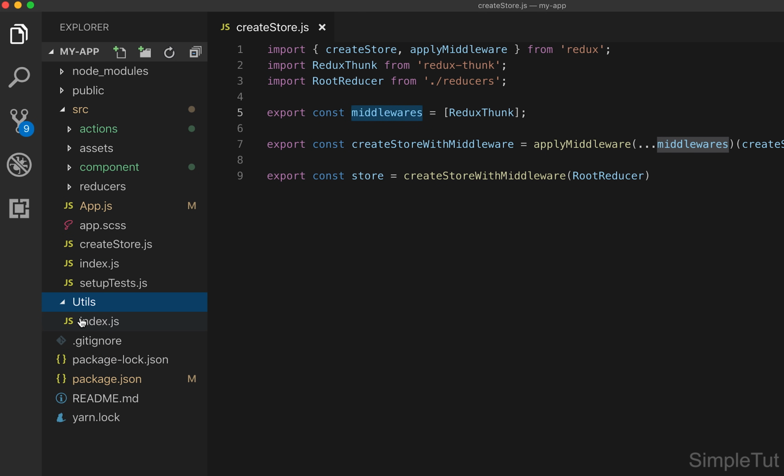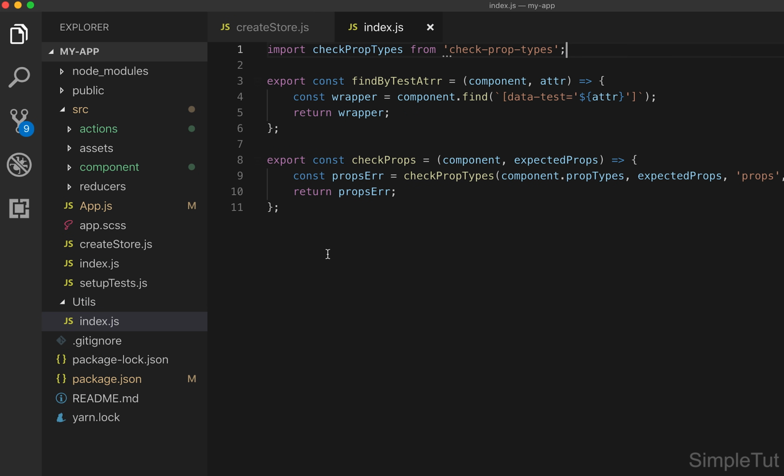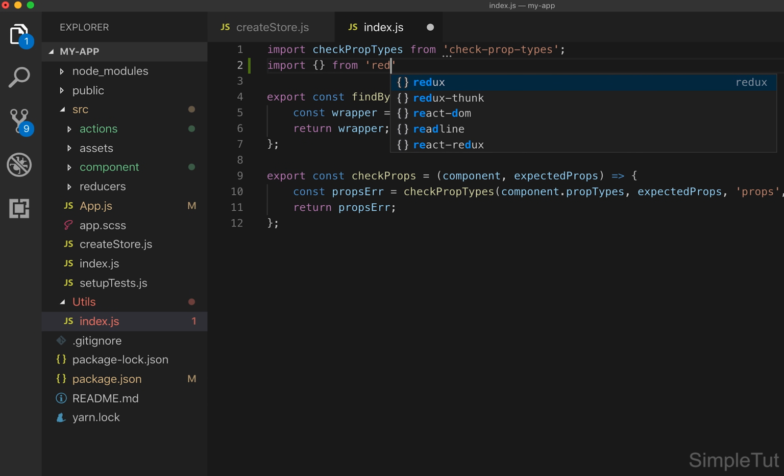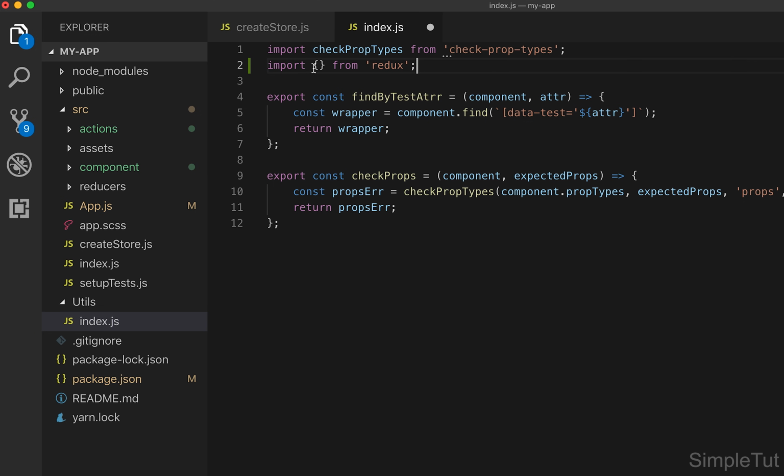So I'm going to come over to my utility file here, and I'm going to import the various different things that I need. The first one being, I'm going to import from Redux. I want to import applyMiddleware and createStore.